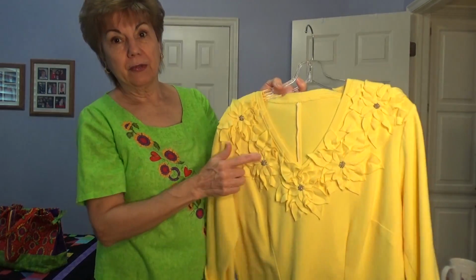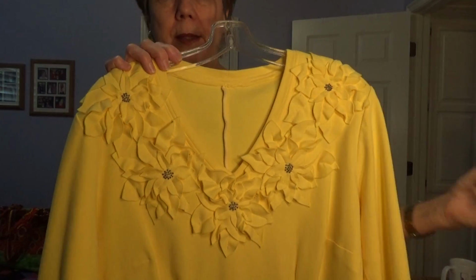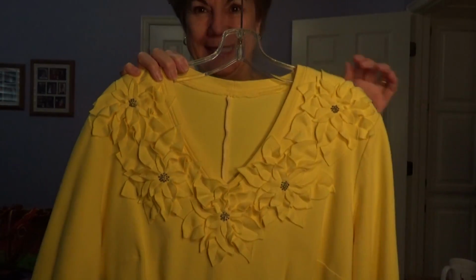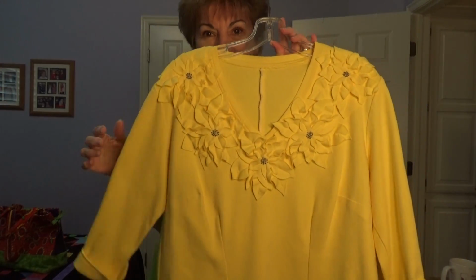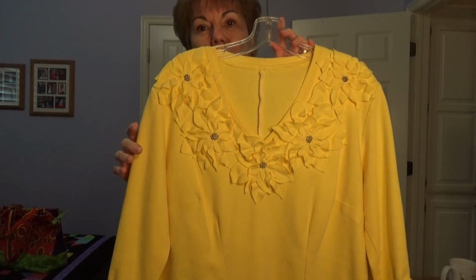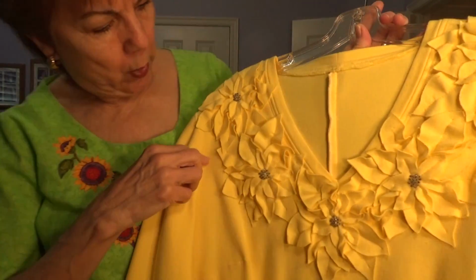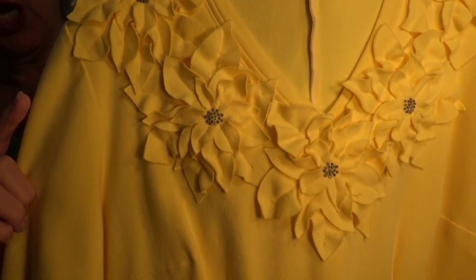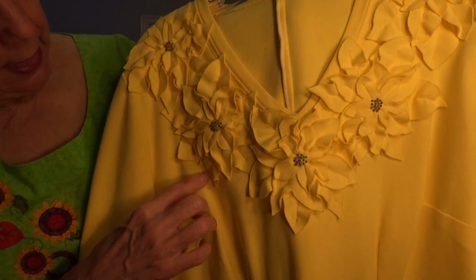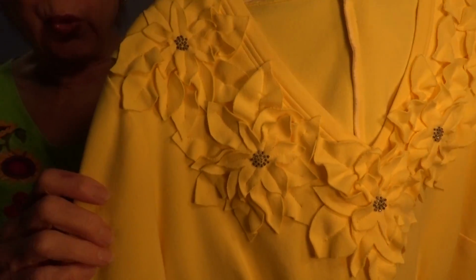But how did I do the flowers? So many of you asked me how I did the flowers. Well, guess what? I don't remember if I made it up myself or found something online to do it with. Focus, focus. What you did was cut out these little flower shapes in small, medium, and large. Then you put the large one down, then the medium one down, then the small one down. Then you sewed.